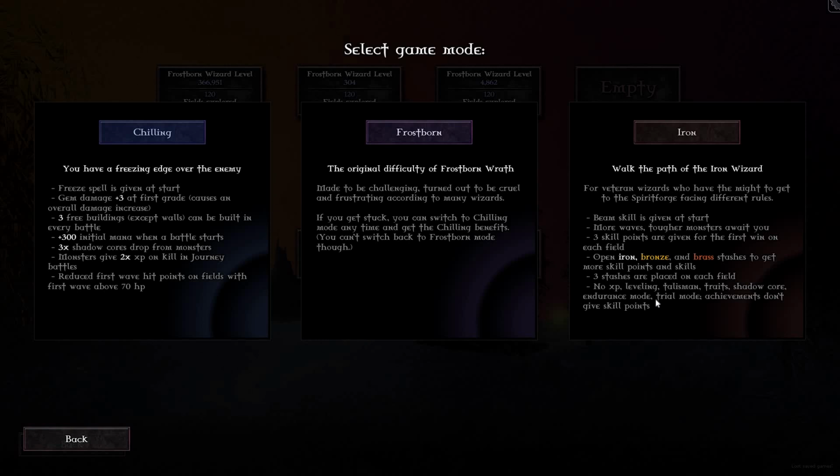So there's a lot less background noise, I suppose, in terms of passive stuff helping you out, and no endurance mode. That's interesting. So there's no way to sort of skip ahead and become super strong and all of a sudden find that you've just tripled your XP with just one battle after winning like freaking 100 others beforehand. No trial mode. Achievements don't give skill points.